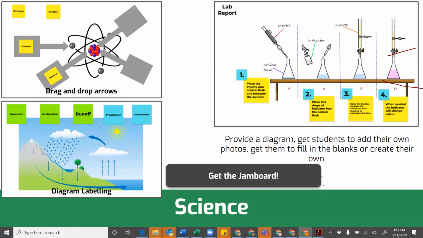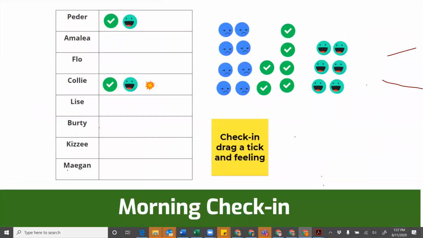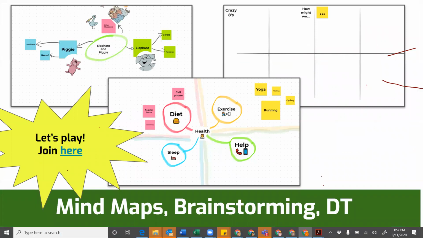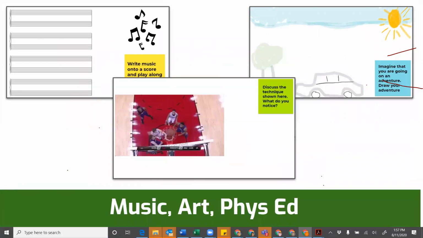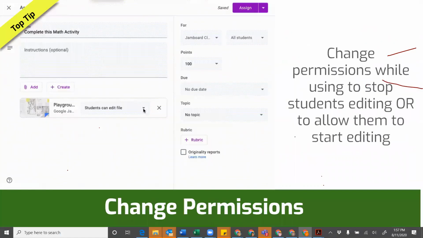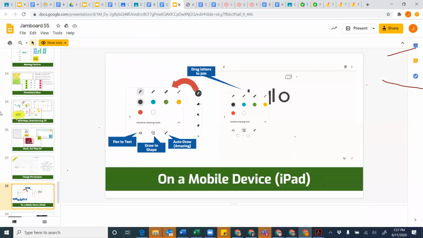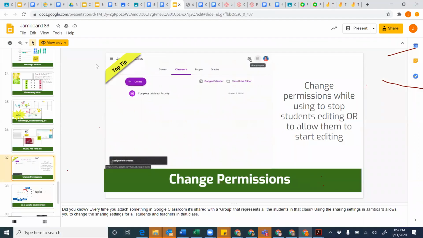Science, we can drag and drop the arrows, we can label a lab report, we can do some morning check-ins, we can do different ideas for elementary, and so lots of different options. Look at the music: write music on a score and play along, draw an adventure, discuss a technique. So you have so many options that you can do with this, and it's so much fun.